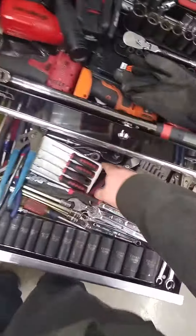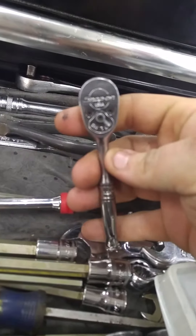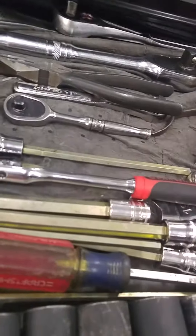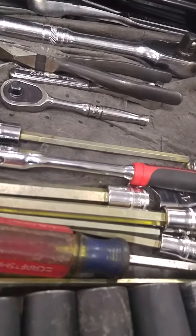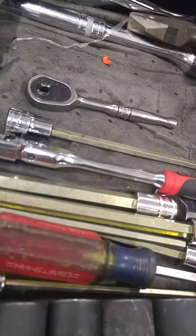I got assorted wrenches right here, sockets, and ratchets. I got a Snap-on 3/4 inch ratchet in here somewhere — there she is, down there hidden in the world. These are great. If you're gonna be in this business, you need to buy the best of the best. Snap-on makes some of the best ratchets and wrenches I've ever seen. Buy the best, boys, because your hand tools will make you the most money out of any tool you own — you're gonna use them every single day.